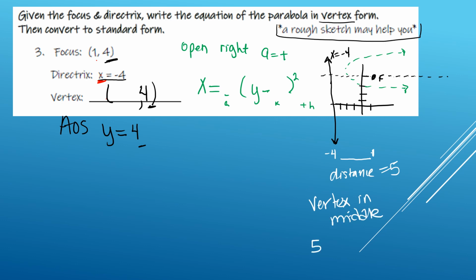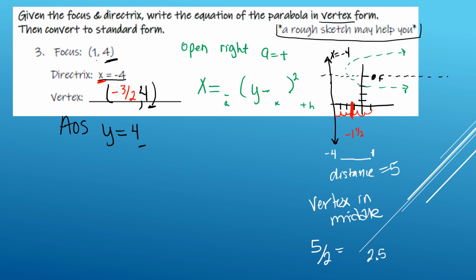So if I take 5 and divide it by 2, same thing as 2.5, that tells me how far I need to travel from the focus going to the left 2.5 units, and from the directrix going to the right 2.5 units. That's going to tell me exactly where the x-coordinate of my vertex lies. So if I go from 1 back 2.5 units, I'm at -1.5. If I go from -4 to the right 2.5 units, I'm still at -1.5. So you can write it as -1.5 or -3/2. That's where my vertex lies.